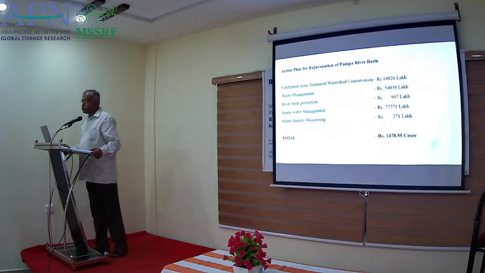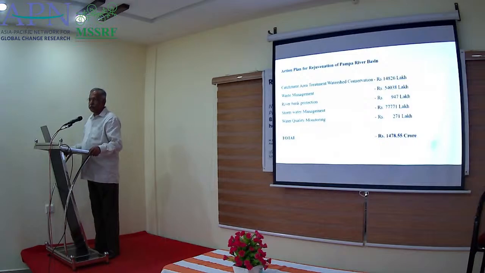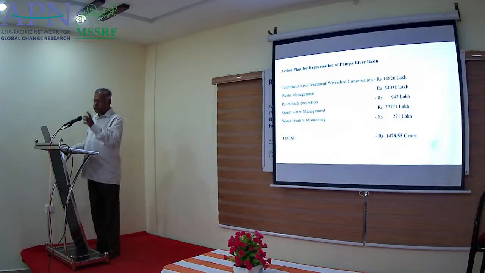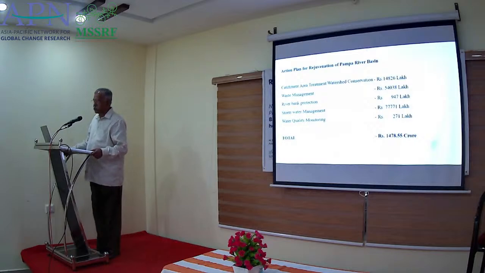And water quality monitoring, which is very important. We suggested that all the higher secondary schools having a chemical lab should be able to test the water quality of their locality. They can collect a small amount of money from the people, and people have the liberty to take their water sample to the school and get it tested. Similarly, the students can continuously monitor the well water and stream water in that locality and generate a water quality database, showing how it improves through the interventions. That costs about 271 lakh.